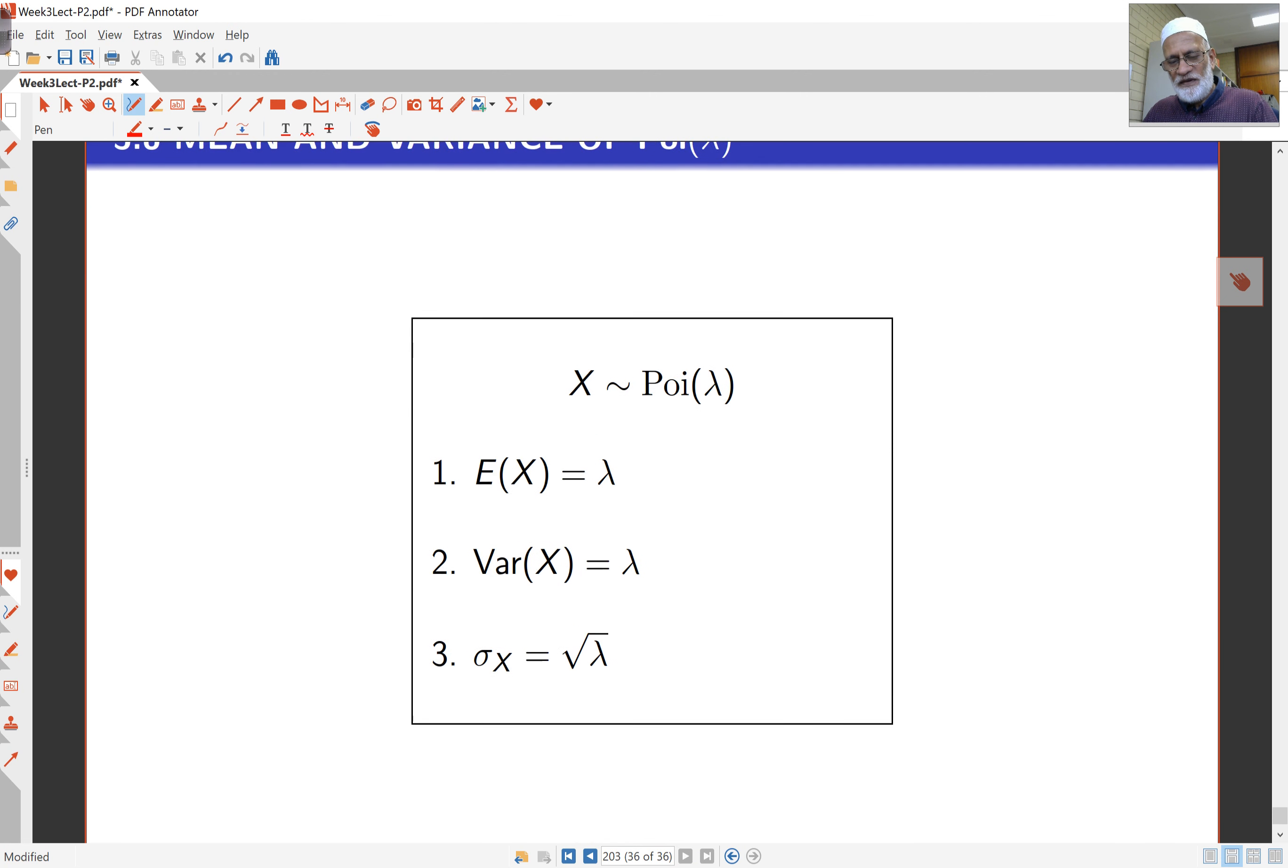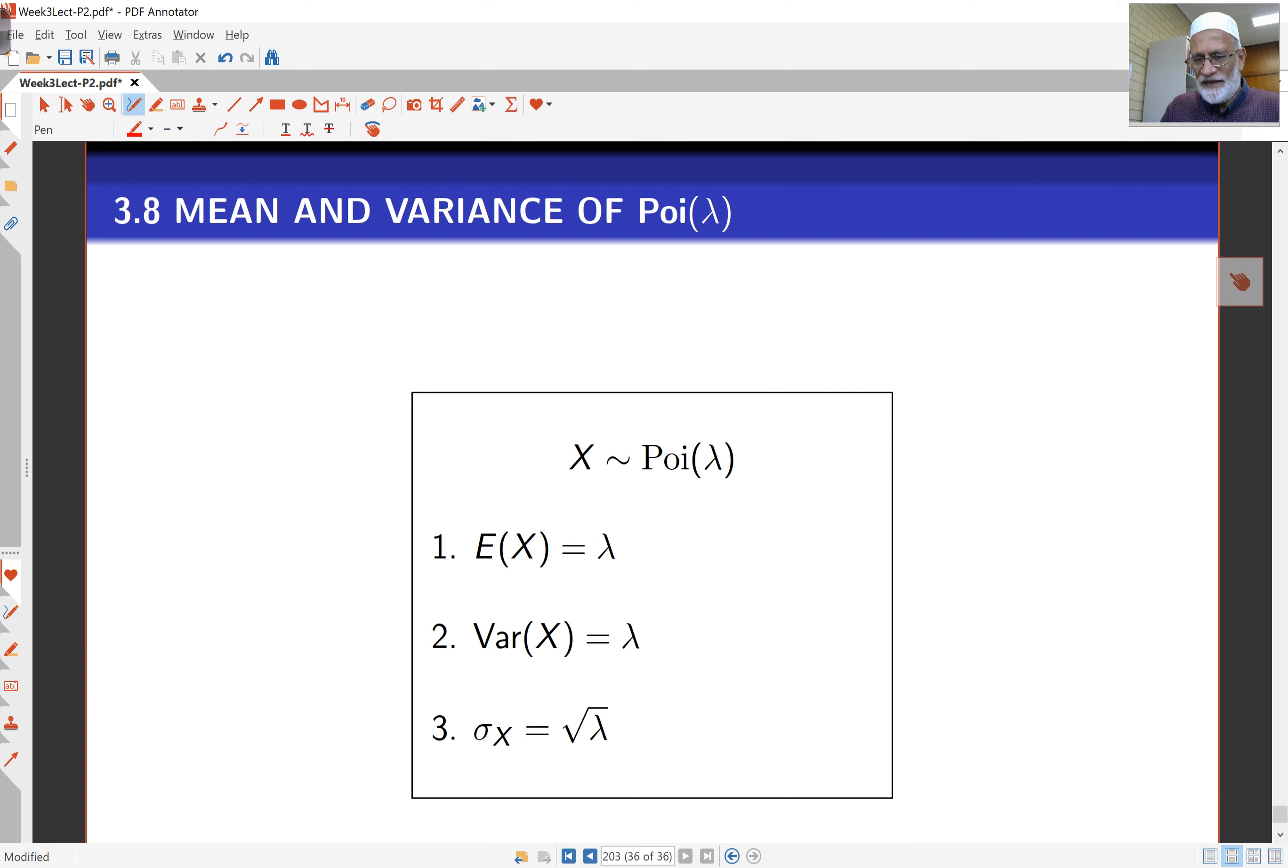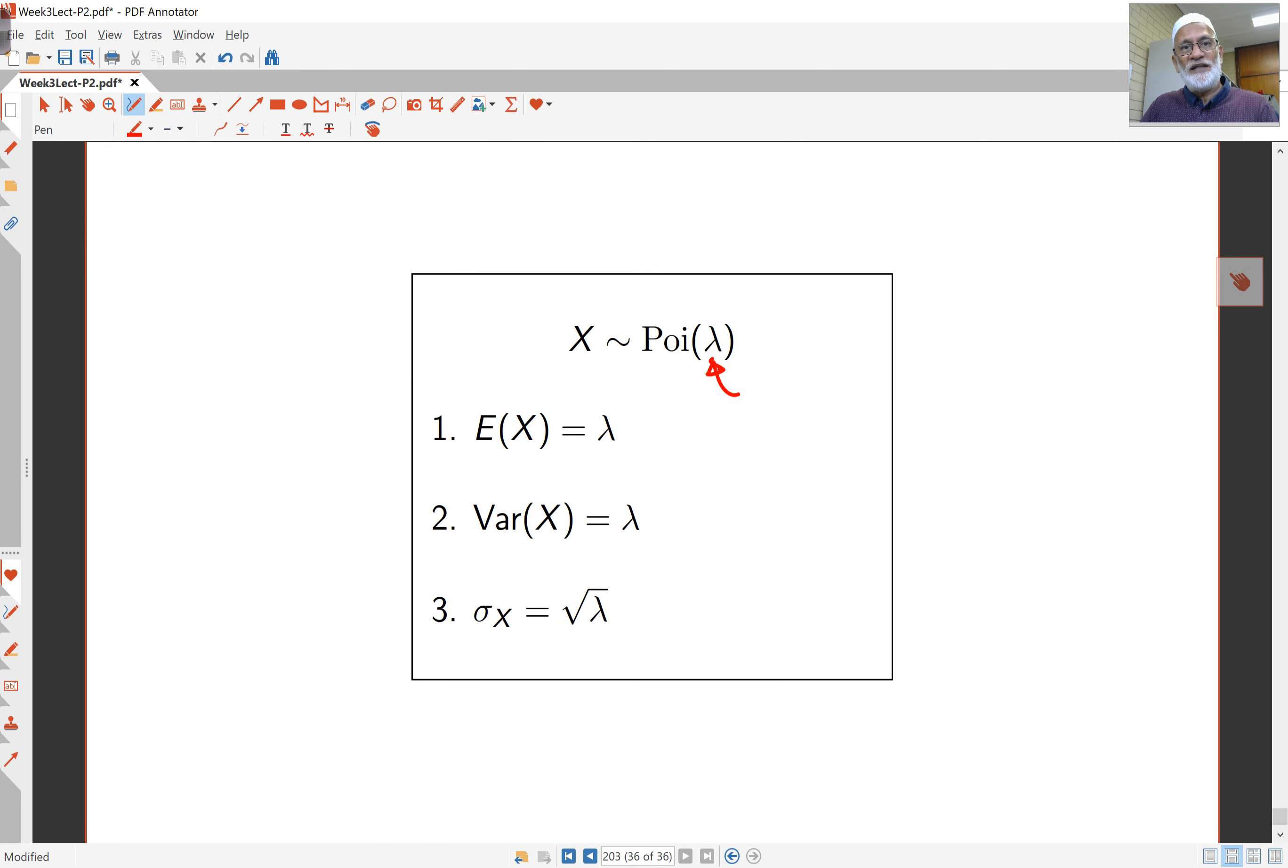Mean and variance. The mean of Poisson, this is the mean as we said earlier, is equal to lambda. The variance is also lambda. So the mean and variance for the Poisson are the same. And of course the square root of the variance gives me the standard deviation. Now so the Poisson is one of those distributions which has the same mean and same variance. And one of the ways of checking if some data follows a Poisson distribution is to find the mean and variance and see if they're the same. Thank you. That's all we have. We'll catch you in lectures later on. Bye.